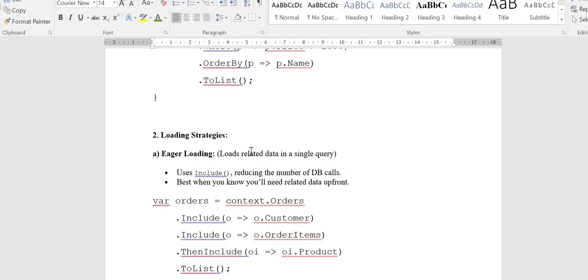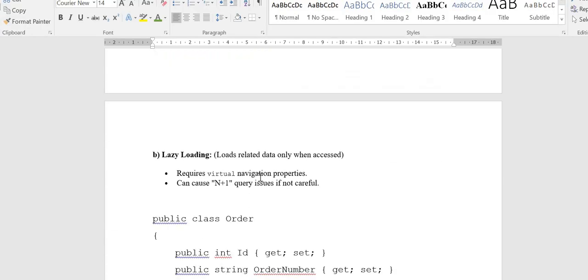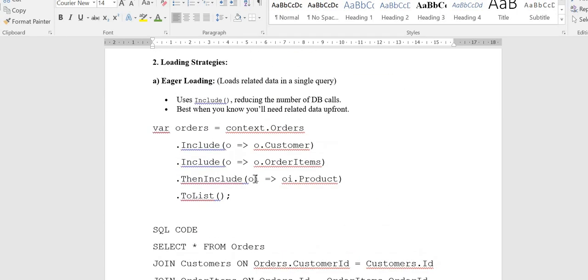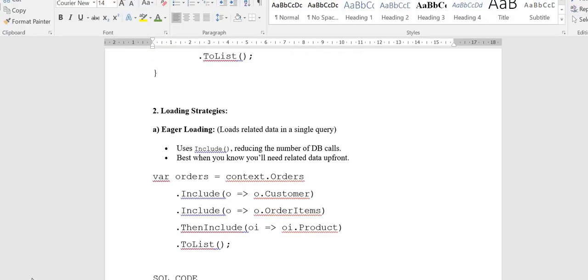Eager loading is nothing but loading related data in a single query. It uses Include, reducing the number of DB calls.